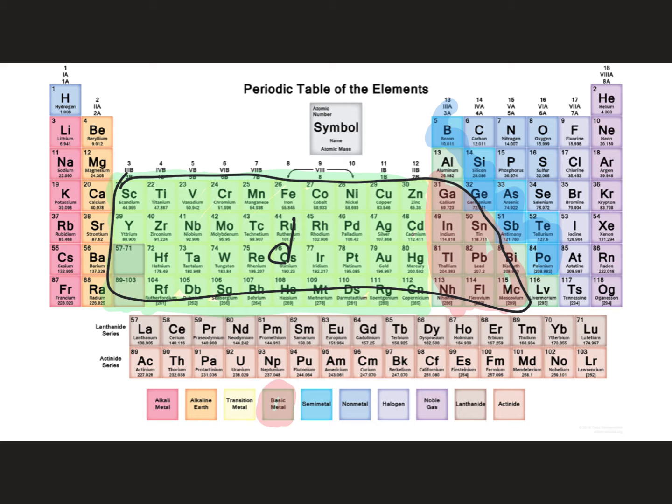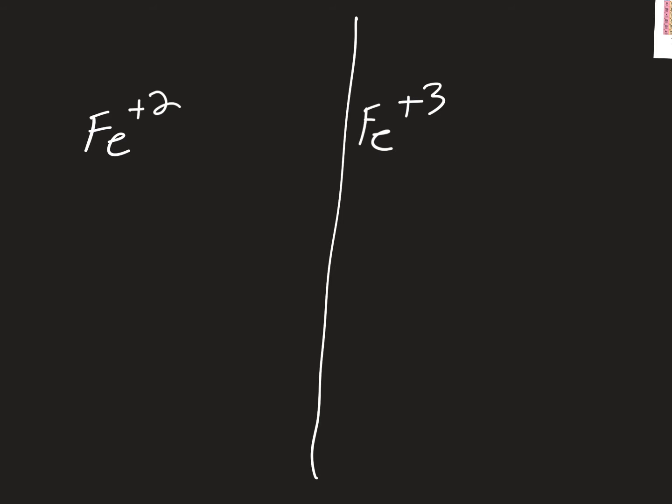And so you have different charges for the exact same metal, such as iron here. So let's take a look at it. So iron naturally forms in two different charges. That's ionic cations is what it forms, okay? One is a positive 2 and one is a positive 3. Notice when it's up top, it's a charge. If you don't know that, you need to look at those past videos. But the fact that it forms at two different charges naturally means it can bond with even the same element.